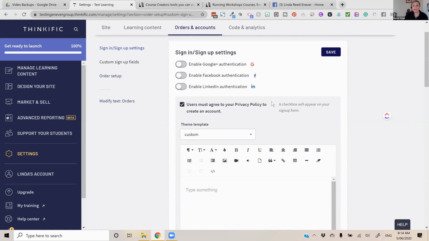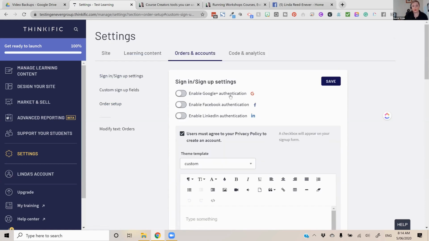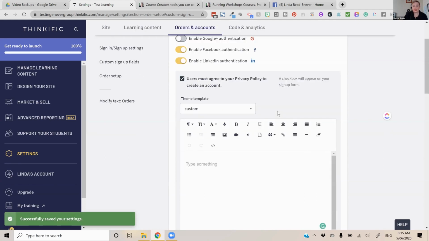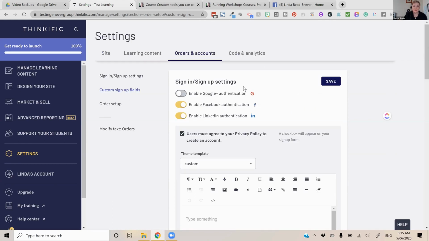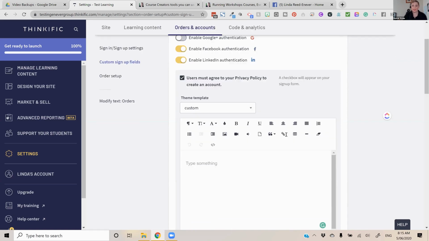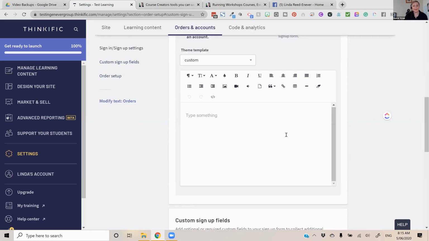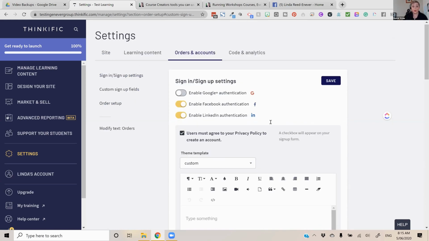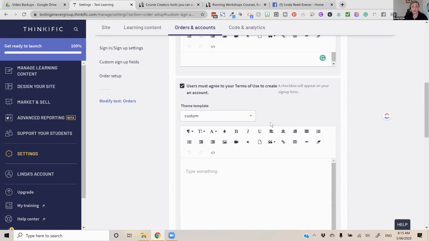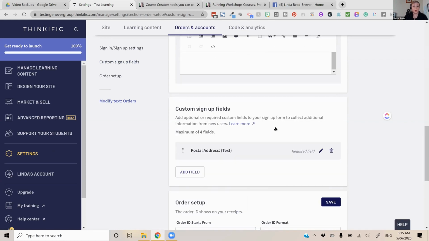Now, the sign up settings that you can see up the top here, Google Plus authentication isn't available anymore, but you can allow people to sign in via Facebook and LinkedIn just by hitting save. Your privacy policy and the details that you wish to pop into here can be popped into here. So your privacy policy and your terms of use for your site. Now that is something that I do strongly suggest you get someone to run some eyes over and get a bit of legal advice on, or find a lawyer that maybe has some template sites that will help you get your privacy policies and details together, especially in relation to your country.